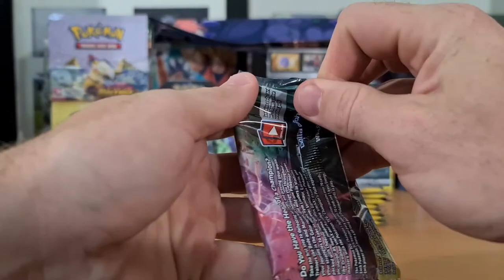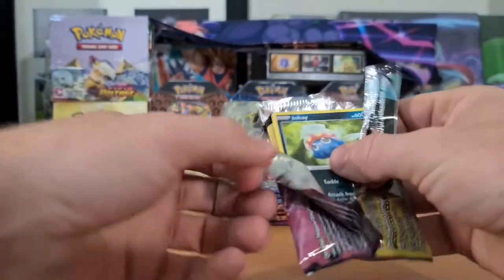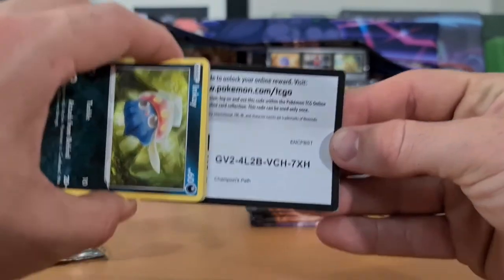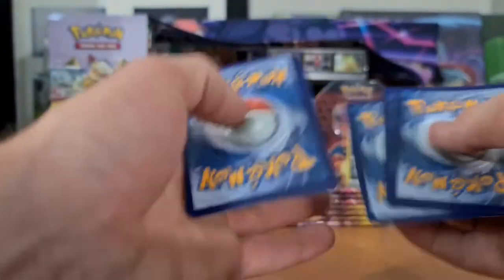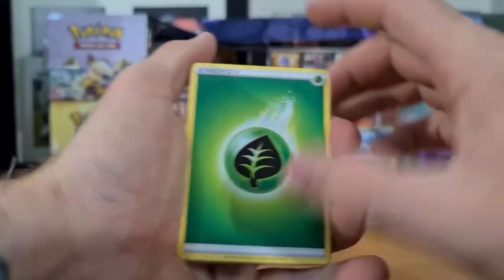Let's see. I was contemplating whether or not we should actually open this, but I do have another one sitting there if I need to open it one day to try and get those Zards, but we'll see how we go. All right, there is the code for all of you at home. Let's see if we can complete this set or at least get a damn good pull. All right, boys, here we go.